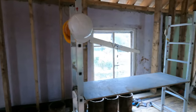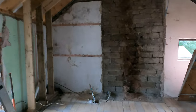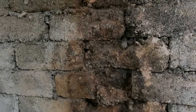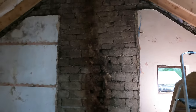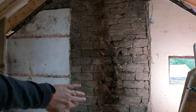Here's my flues. But before I show you that, this is the fireplace. We'll have to obviously plaster this. This is the exterior wall, and it's very thin compared to the downstairs. Obviously, this was all added on to the original cottage. I'm not sure if this is as a result of the heat, but you can see the line of how the flue came down from the top all the way down. Not exactly straight, a sort of windy curve.